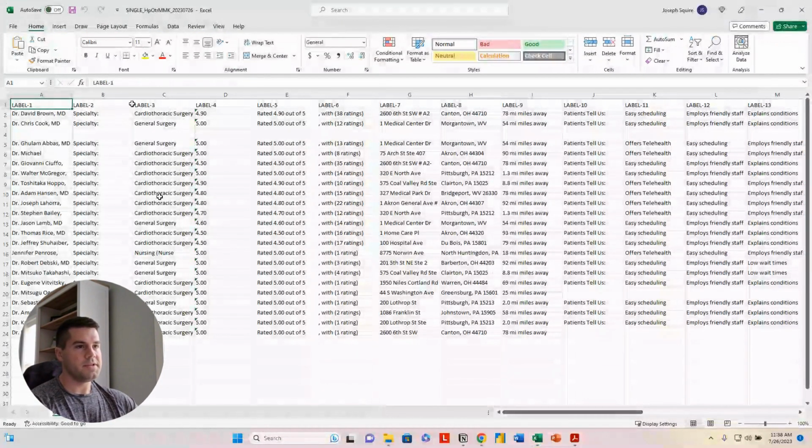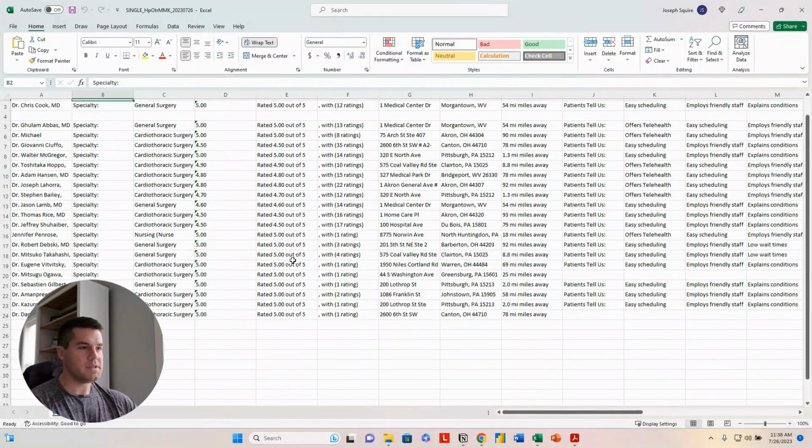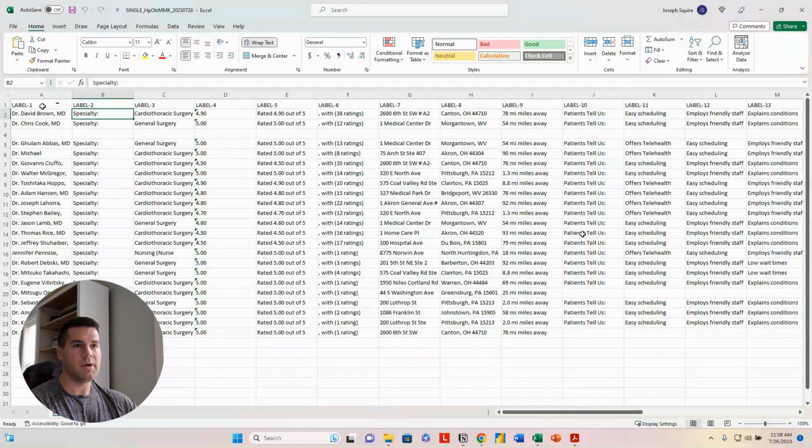And let's just take a look at the data quickly here. So what comes back, and you can easily see here in label 2 that label 2 should really be the column header for label 3 here. And so what's nice about this is it gives us a chance to work with some dirty data in PowerQuery.